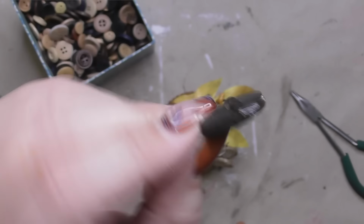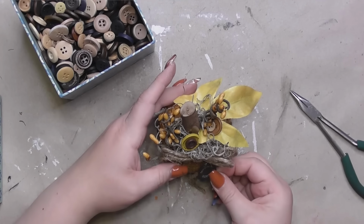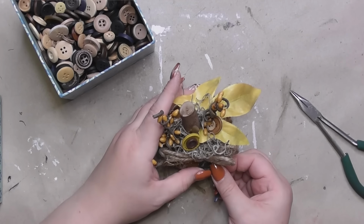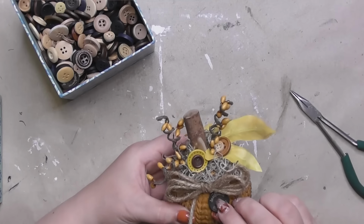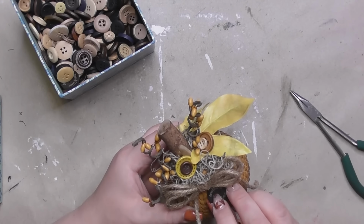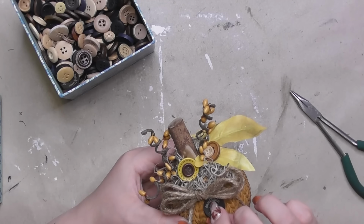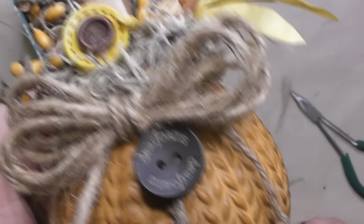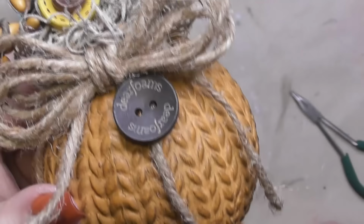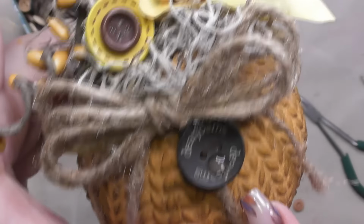Now here I'm going to show you exactly how I did it. I put glue on the edge and then going up the back, and that's how I nestled all these buttons in here. Now for this one, it's attached to one of the tails on our twine because, again, that little glass bottle is covered in wax, so your hot glue won't stick to it. So what I did here was I glued it to the underside of our bow, and the back is glued to the actual tail. And there, it says deer form.